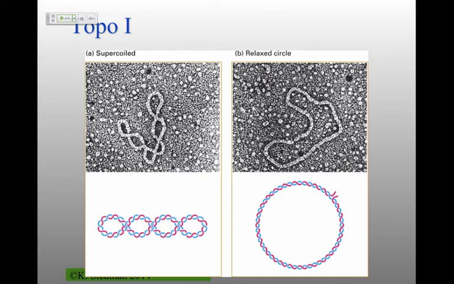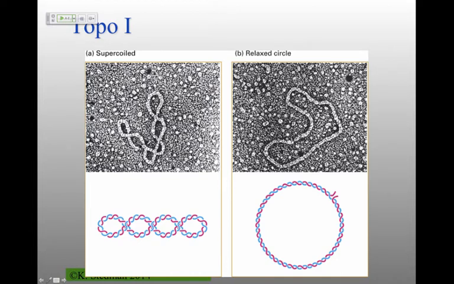If you look at, now, how do we know a lot of these things? Well, first was isolating the enzymes and looking at their activities, and then trying to figure out what happens to a particular piece of DNA. And I love this slide because basically it shows in the electron microscope exactly what's happening in the case of a supercoiled piece of DNA. And this is a classic kind of DNA, purified DNA out of a cell. This is a particular plasmid, small piece of DNA. You can see that it's supercoiled.